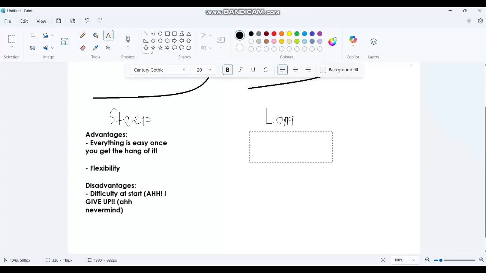Now we're going to list the advantages and disadvantages of a long learning curve.